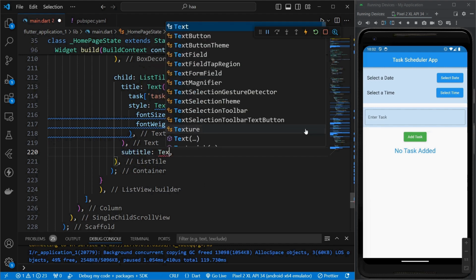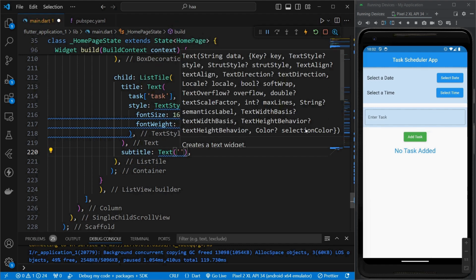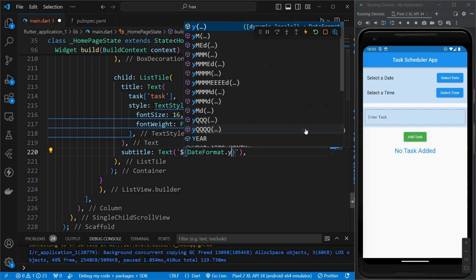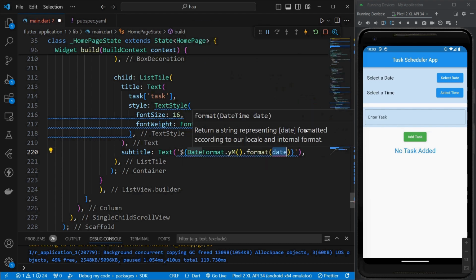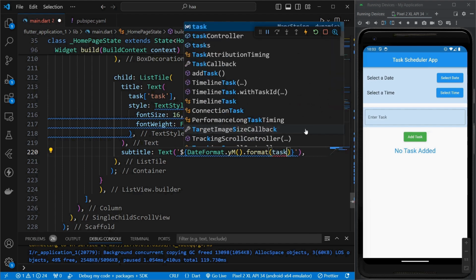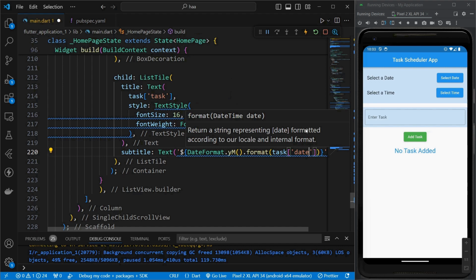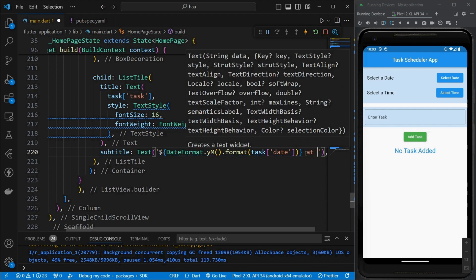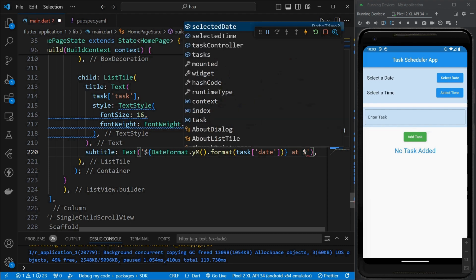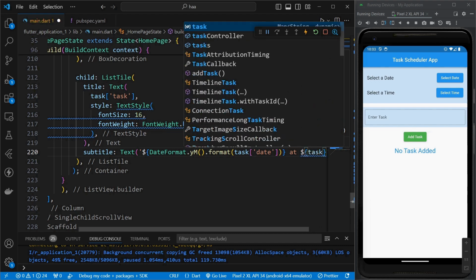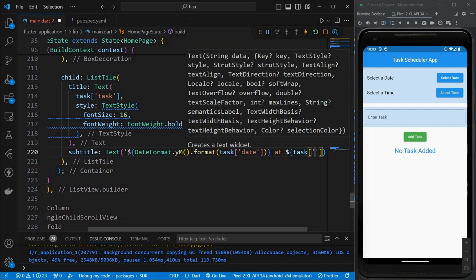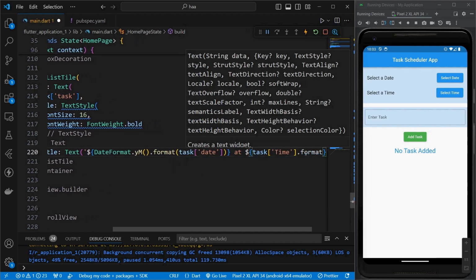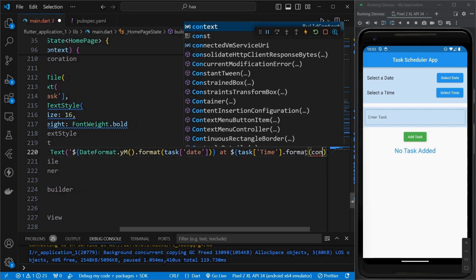So first we'll use text widget and we'll use the quote and we'll access this dollar sign and we'll use our date format, year, month and date, and here again we'll use format and we'll pass our task and our index value in which we'll give the selected date, and we'll use at as a string, and we'll use again a dollar sign and pass our local variable task, and inside that I'll pass the time, and we'll use dot format and our context, and we'll save it.